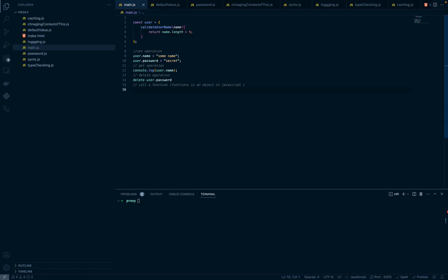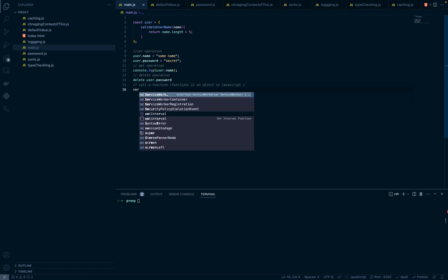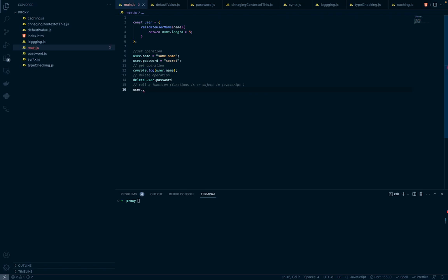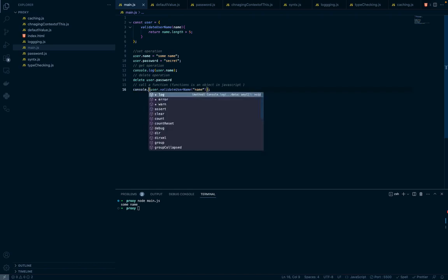So I can call user.validateUsername, supplying a name to the function. By the time we call this, I hope it doesn't blow up on my face. I'll be very surprised if it does not blow up. Interesting, it's not blowing up. So I can do one more thing and console log, for us to know if our function is being called.